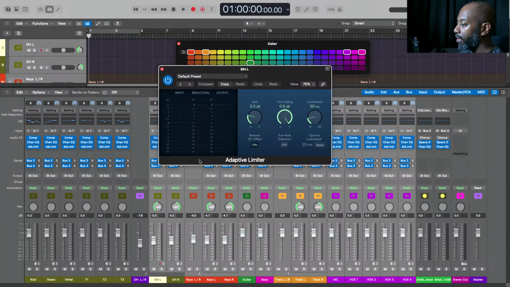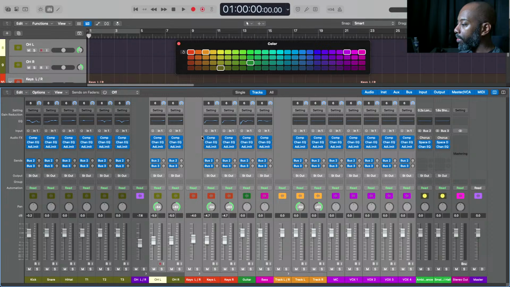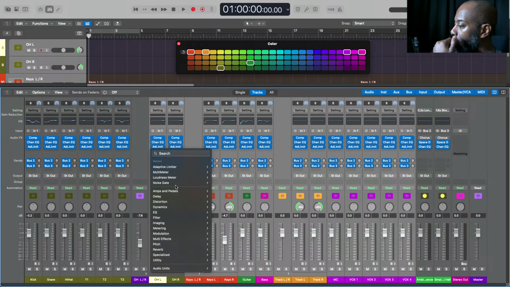I'm going to do an adaptive limiter. And once again, you're going to change the settings per channel. And then we're also going to do, let's see, what else we're going to do. I think that's pretty much it for the individual channels. And then we're going to do some stereo stuff in a minute.